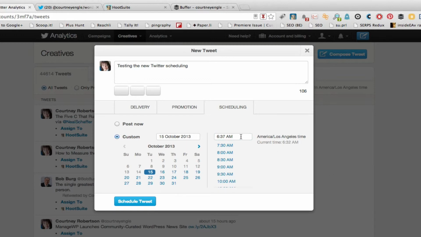But if I click in this area to try and modify the time and I hit the back arrow, it throws the page back a screen. So nothing's completely perfect yet. But still, you do get the ability to schedule things, and typically on the half hour or hour is when you get the most amount of views on what you've shared.